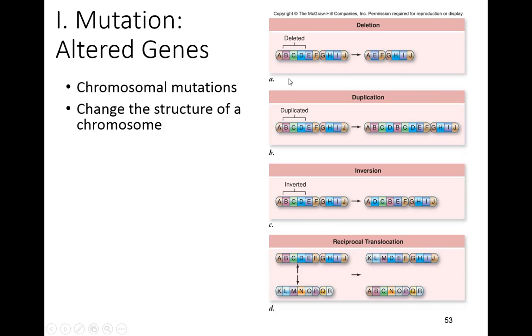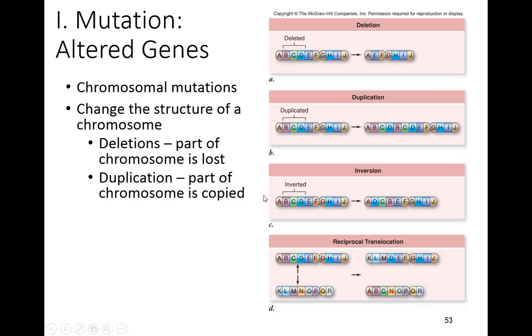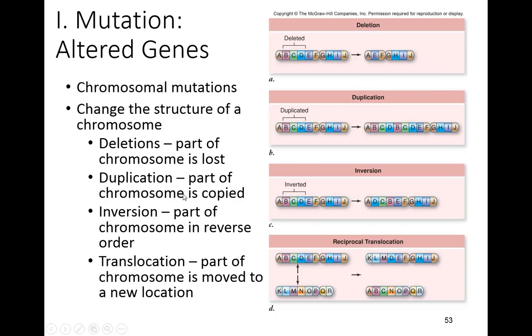There are also chromosomal mutations, so things that happen with the chromosomes, not with the individual sequence of DNA, and it changes the structure. You can have deletion, where we talked about chromosome 15 being deleted and how it could cause different disorders, whether it comes from a mother or father. That's basically where something happens and part of the chromosome is completely lost. You can have duplication, where part of it is copied, and you can have an inversion where it's flipped upside down, and that does affect things as well.